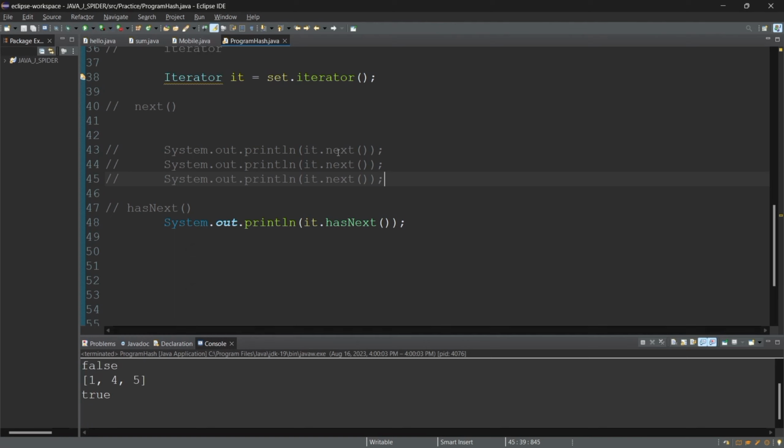So now if I want to print all the elements that are present in the HashSet, we can use a loop and we can use this hasNext method. Here I am taking a while loop.